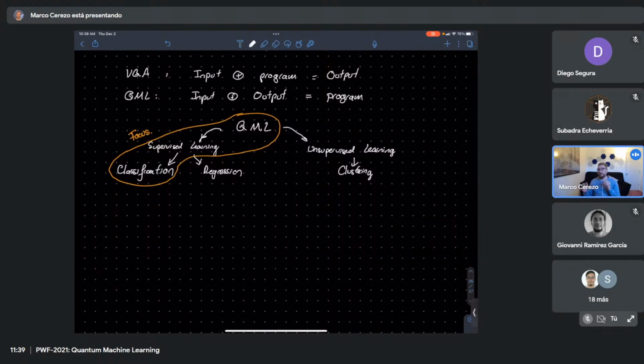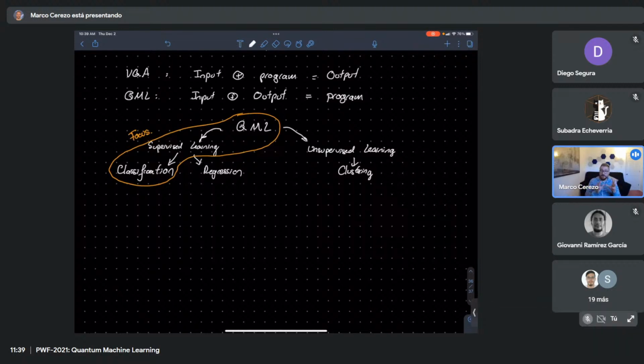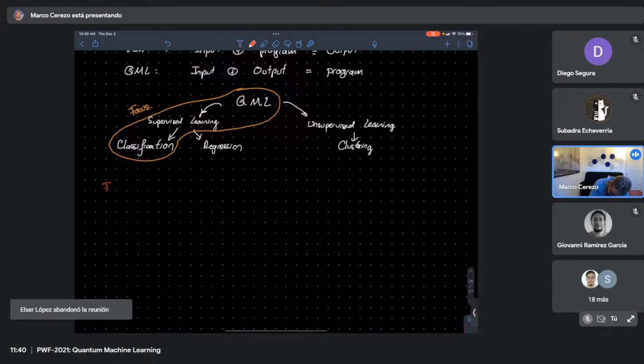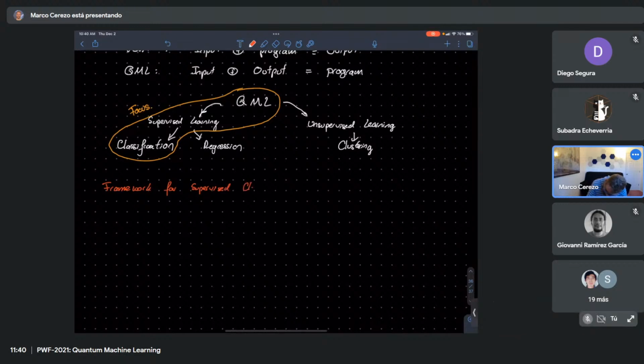A classical machine learning task for classification with classical data is, for instance, having pictures of dogs and cats, and training a model that is going to tell me this is a picture of a dog, this is a picture of a cat. Here the data is pictures, and the label is, someone already went through the work, and there is a bunch of photos that we know are dogs or cats. And we want to train the model that does the classification. Here we're going to have a very similar framework. So let me start with defining the framework for supervised classification.